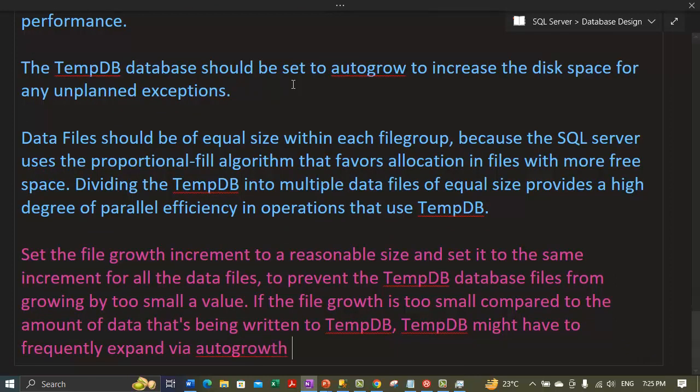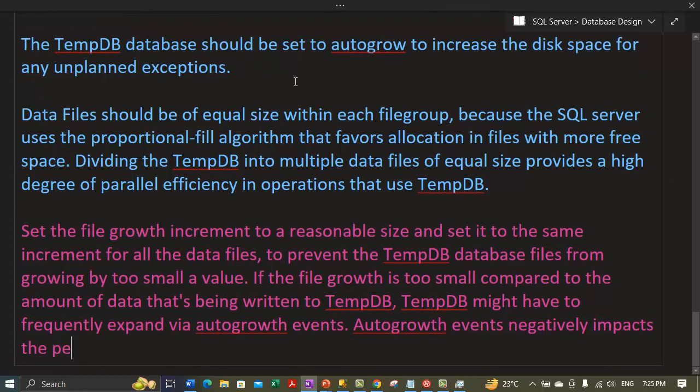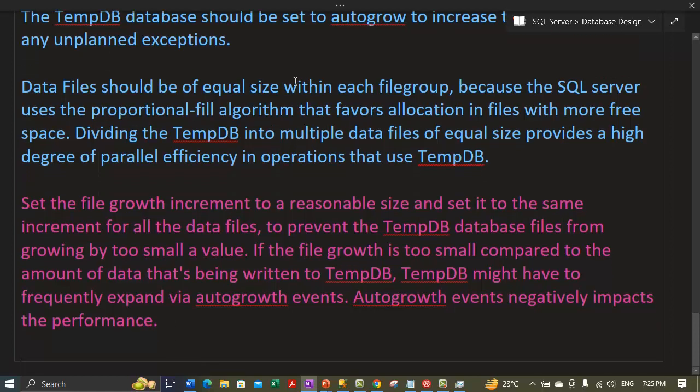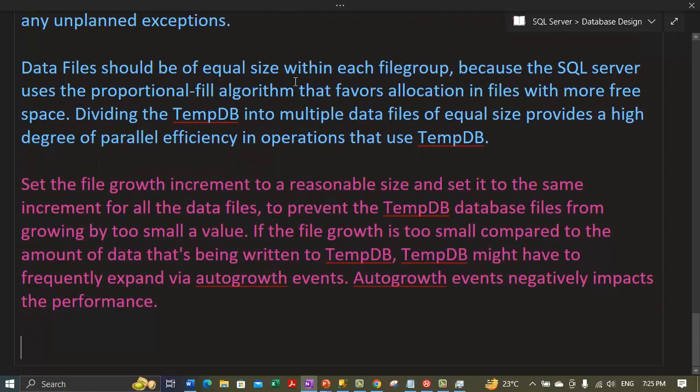These autogrowth events negatively impact the performance of the system. So we should have a reasonable size for auto growth increments. That's the reason.